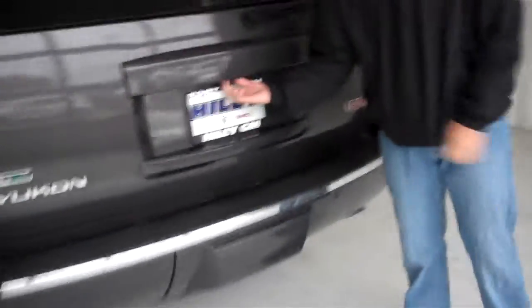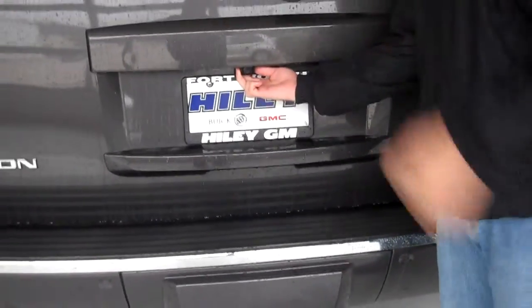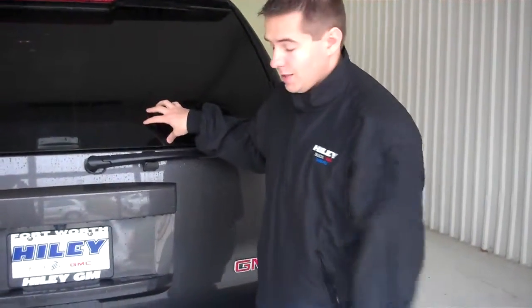If you come around the back, you've got a rear-view backup camera that gives you a bird's-eye view of what's directly behind the vehicle, and that'll show up on your navigation screen up front that we were just looking at. You also have ultrasonic rear park assist that lets you know when something's behind you — it'll actually beep at you whenever it picks something up within an eight-foot range.